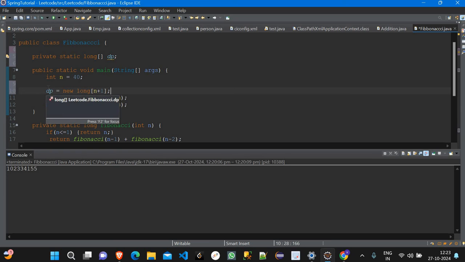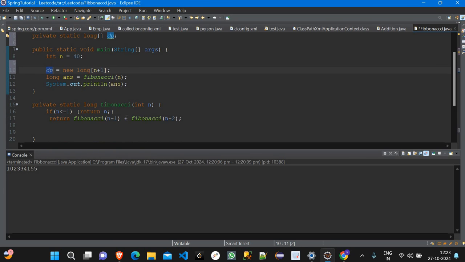now we need to add the results into this DP array. So this is already there, so this is the base case. Now we can store this into a long nth Fibonacci number.